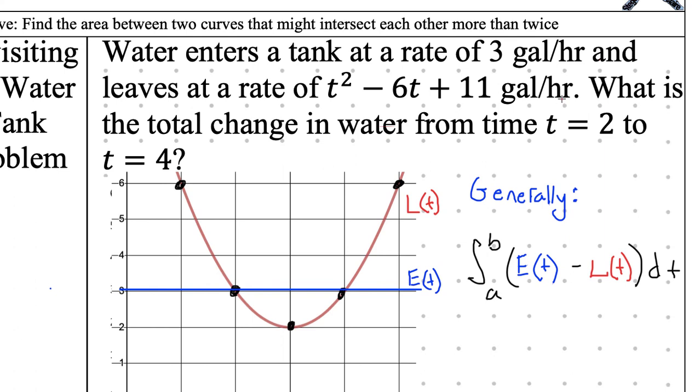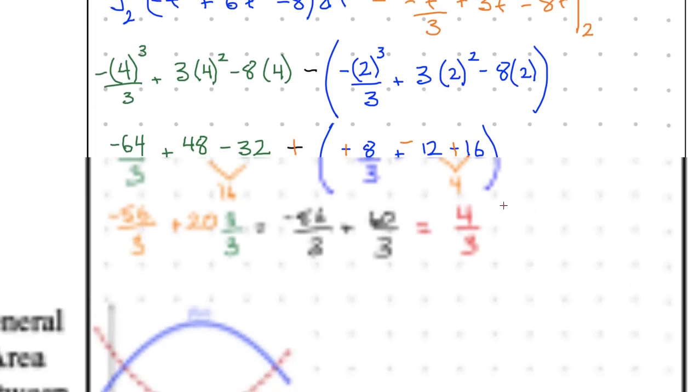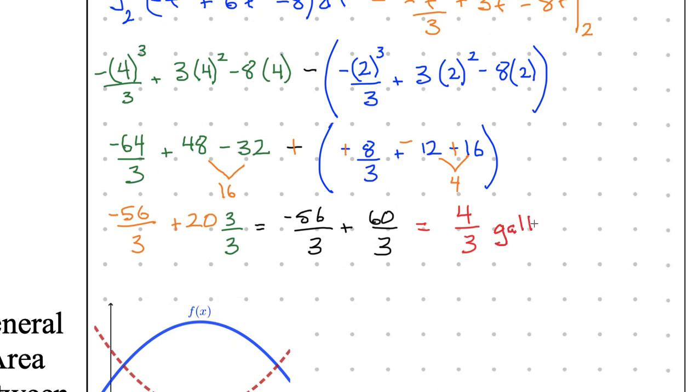If I take the derivative, I add on a time unit. So if I took the derivative, I'd add on a square. But I'm taking an integral, I'm going backwards, so I'm getting rid of a time unit. That's why it's in 4 thirds gallons. All right.